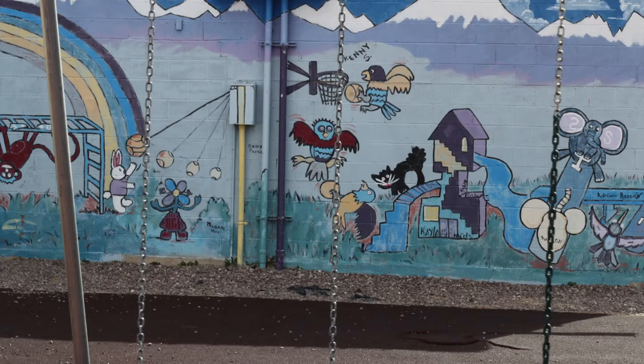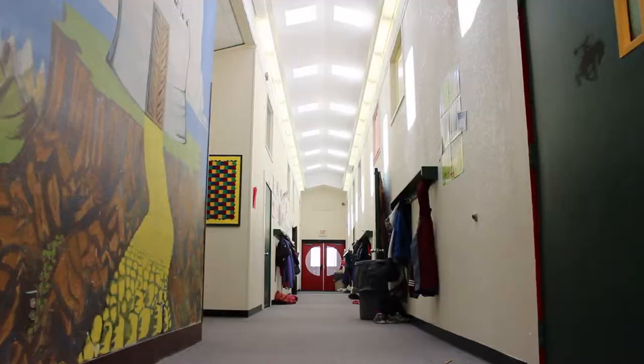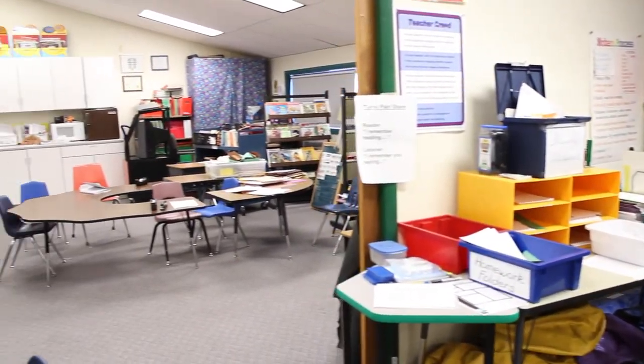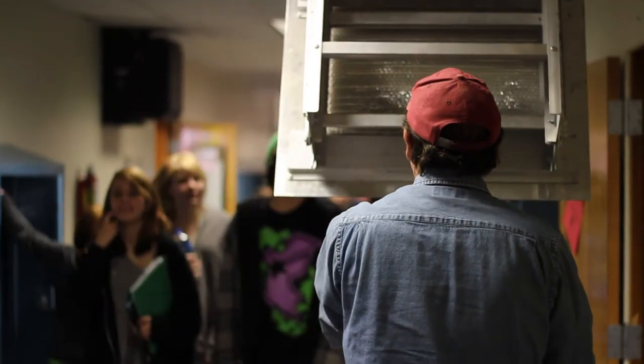There's a part of me that has a real emotional tie to these rooms and this building, and where they walked and the times that we had together in class — not just my own kids but other children. So there's a part of that that I would miss with a new building, but I've come to the sense that I think it's time to move on.